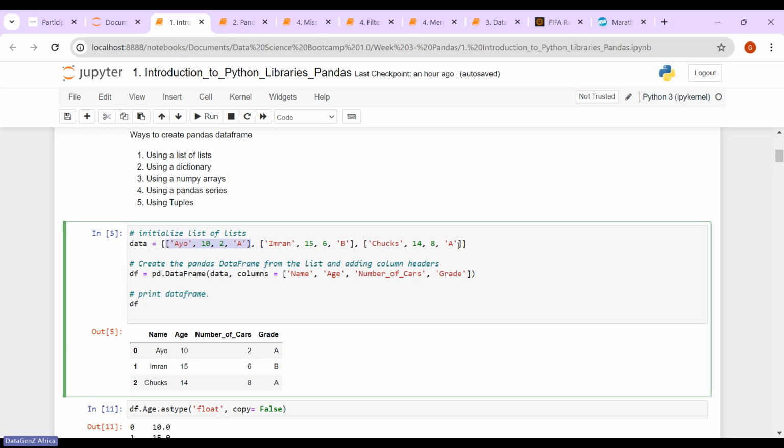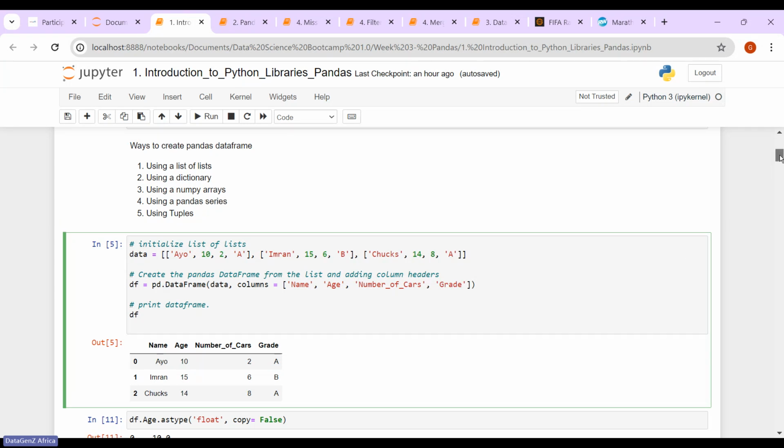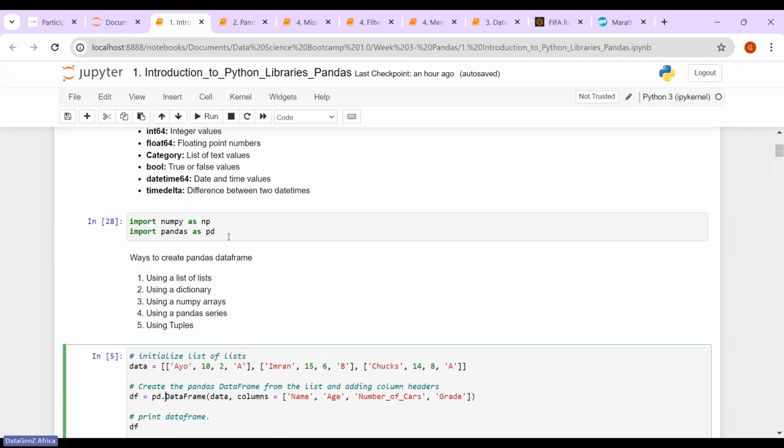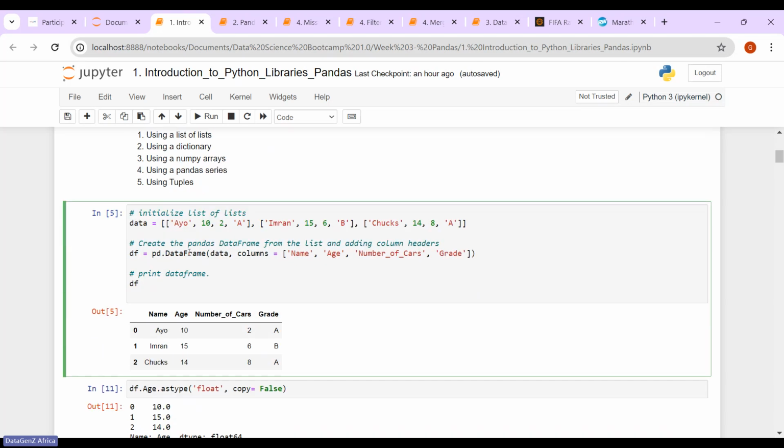All right. So having this list of lists, there is a function called DataFrame. To create a data frame from a list, you just do pd, that's pandas. You know, we initialized our pandas; we had to import pandas as pd, so importing the full package. There are several other functions or modules that you can use in the pandas package, and one of them is called DataFrame. You can take note of the spelling of DataFrame, capital letter D and capital letter F.